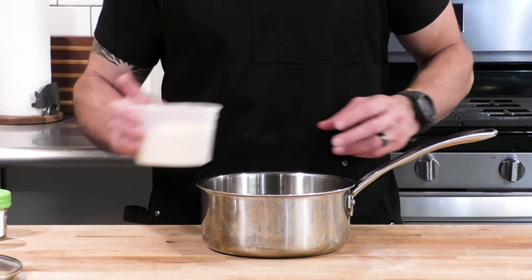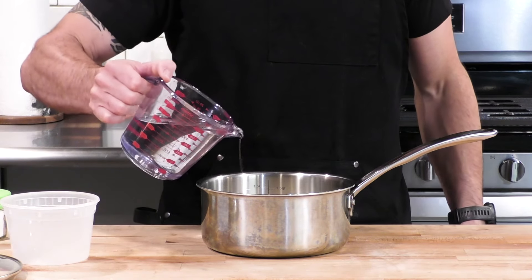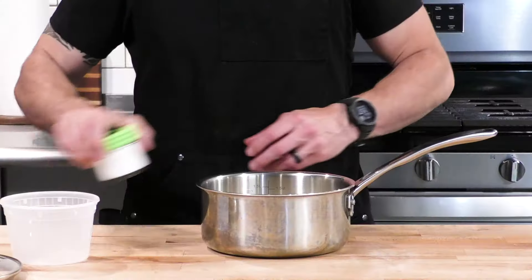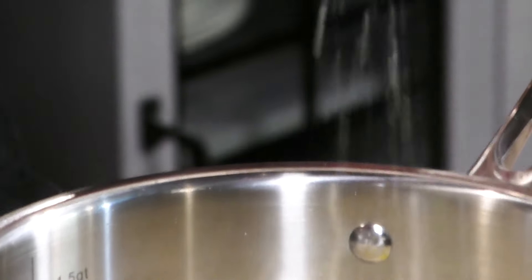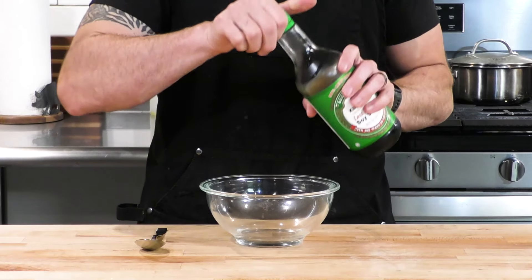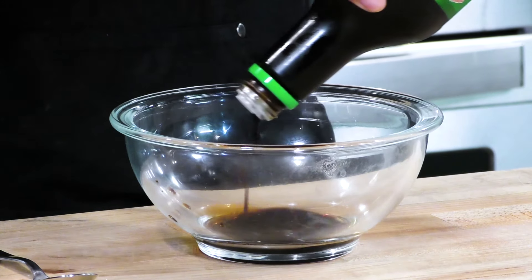If we're going to get dinner on the table in 30 minutes, the thing that's going to take the longest is making the rice. We're going to use long grain white rice with the appropriate amount of water according to package directions, a little bit of oil, and a pinch of salt. Make sure you're salting your rice and getting it on early — salting gives it good seasoning. We want to let this rice steam for about 10 minutes after it's done cooking. Throw that on the stove, bring it up to a simmer, and let that go for about 15 minutes.